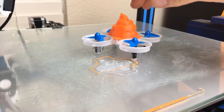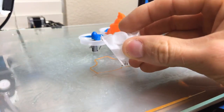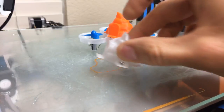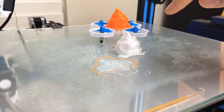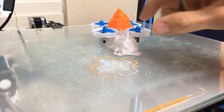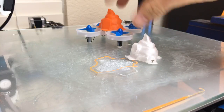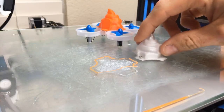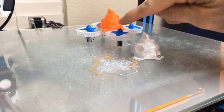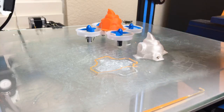So y'all might have seen the first one that I printed, and here, I'll pull that up actually. It had a little bit more of an indentation in the camera and in the rear, and as far as fitting on the frame, it was just fine. But I was talking to Ed on the Tiny Whoop forums, and he gave some advice that whenever they do the Vacuform on top, it needs to be almost like a casting and have relief angles, so that whenever they peel the plastic off, it doesn't get caught. This design would be very difficult to pull the plastic back off of. So I went ahead and changed it a little bit, so you can see there how it's a flat surface. Super easy change, but I think it'll make a big difference whenever he's vacuforming it.